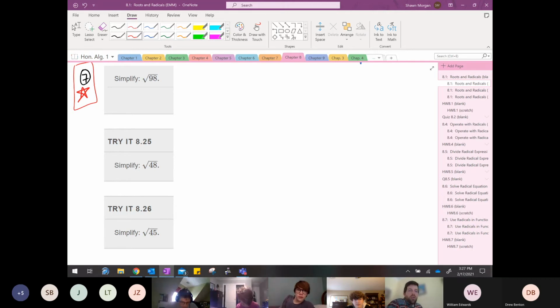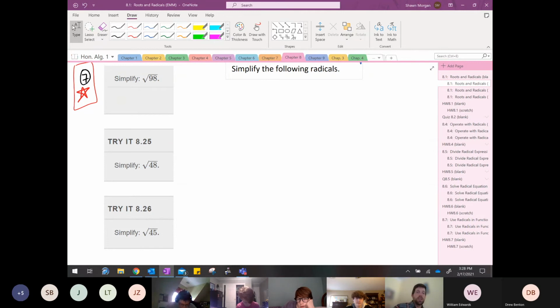Now, you will use these skills that we're about to practice, simplifying radicals. In fact, that's what this is called if you wanted to write it down. The instructions would just literally say, simplify the following radicals. Okay. And you're going to use this skill next year in geometry a bunch. You'll use it in algebra 2 quite a bit. You'll use it all the time in trigonometry. It is a basic building block skill from algebra 1. So I want you guys to get really good at it, okay?